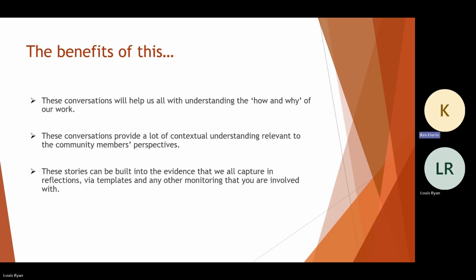But the how and why conversation for us is something that is very participatory. If understanding how and why something is working is really important, then why should it not be the business or the interest of a wide range of stakeholders? So why should we not be able to say, right, the interview or the how and why conversation could be anywhere between 20 minutes and up to an hour, and there needs to be some flexibility for people to be able to embed what we call evaluative thinking into our work, rather than thinking, oh, we have to separate it out per se. So that's how I would add to that.